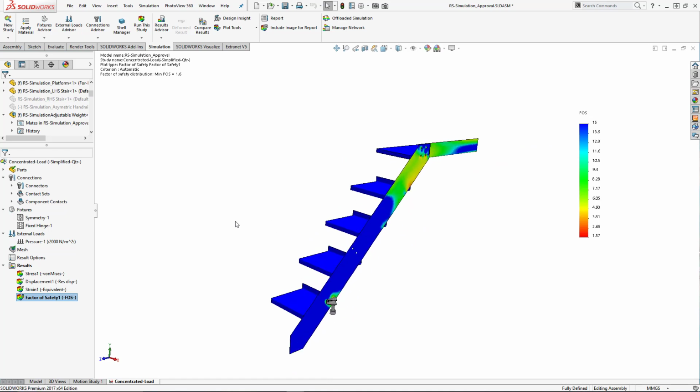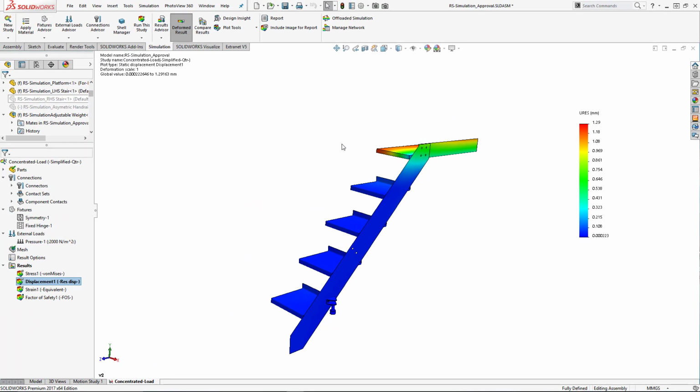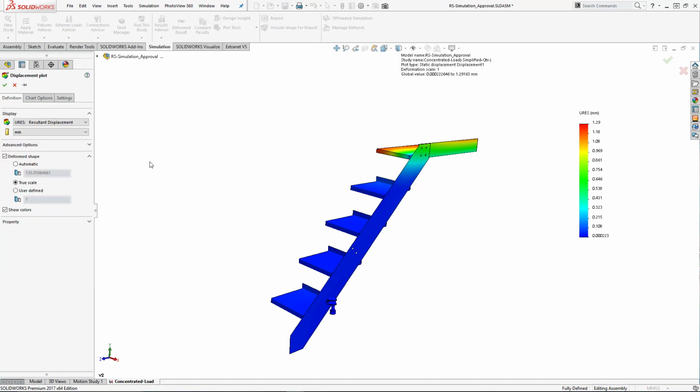So we could just perhaps thicken up this stringer to get us a little bit stronger, but I'm happy with 1.5. We also need to know how much everything is deflecting, so we're going to do a displacement plot. So the actual displacement in the middle of our gantry is 1.29 millimeters. That's well inside the 4 mil and well inside the actual 7 mil that we actually require. So we're kind of over-engineered.